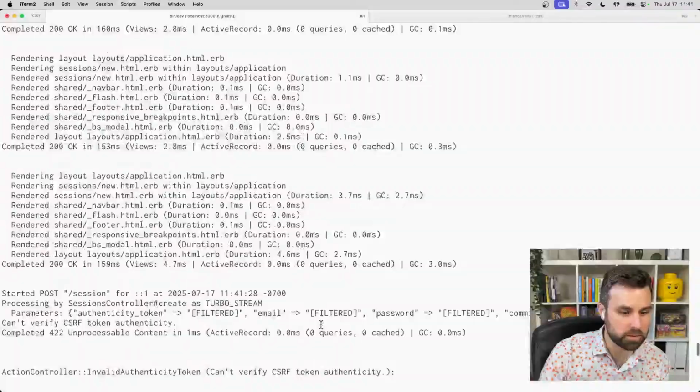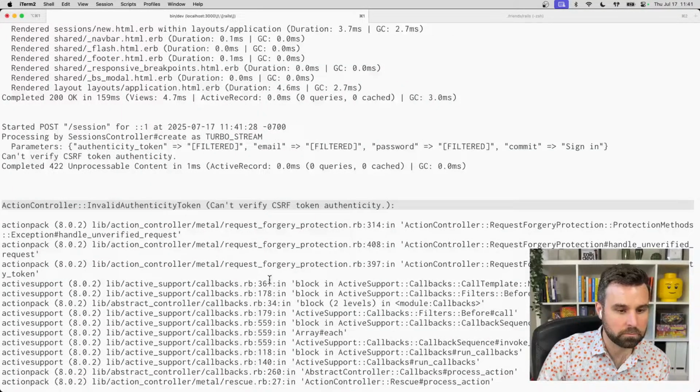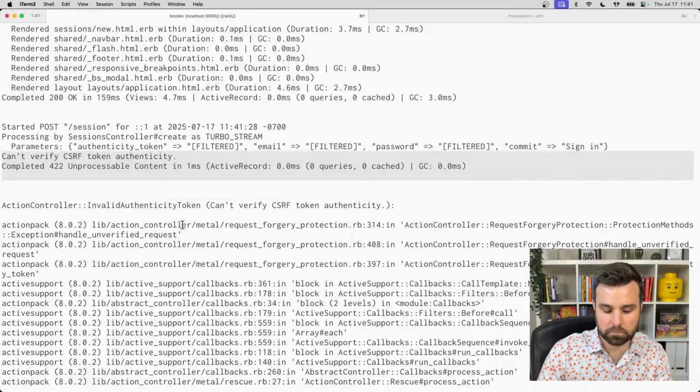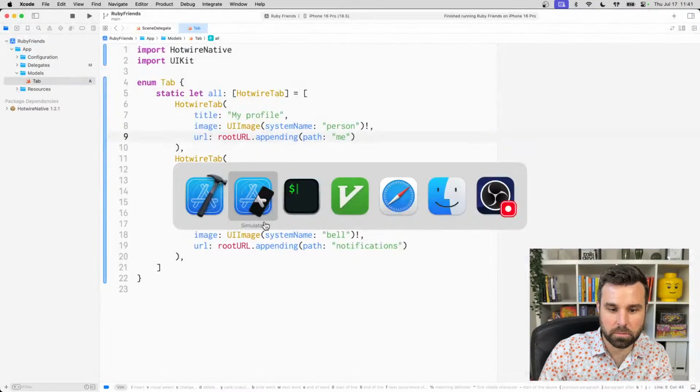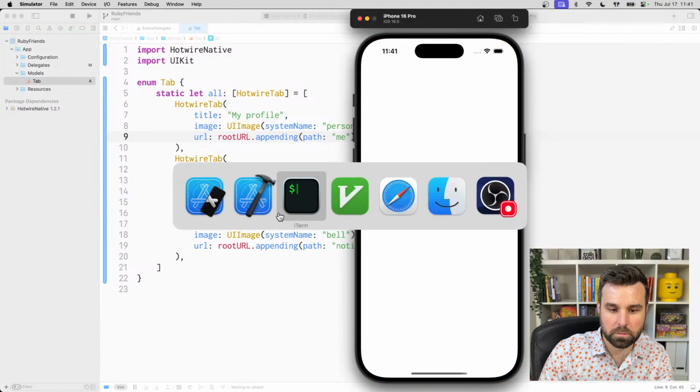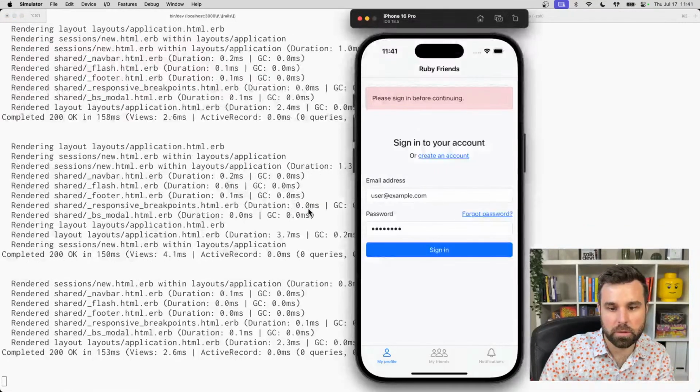Got the CSRF here. So I'm very confused as to why this would not work.